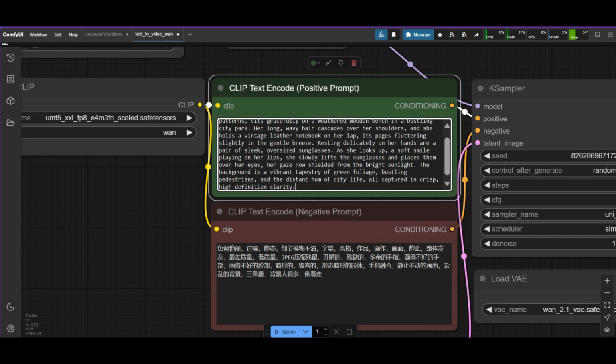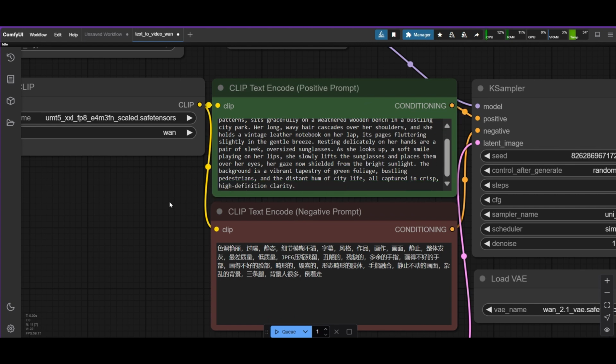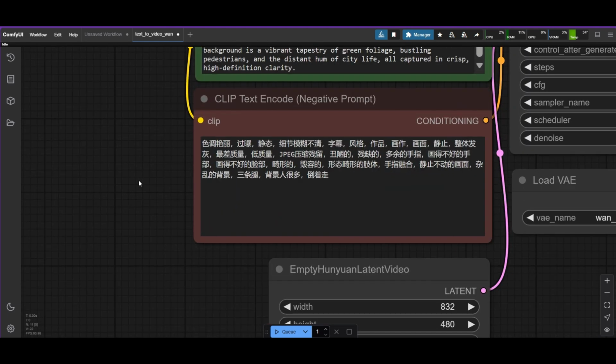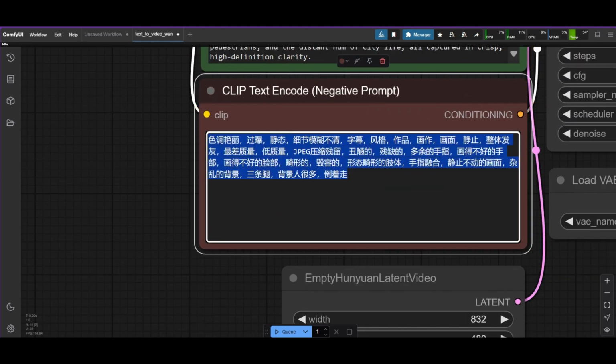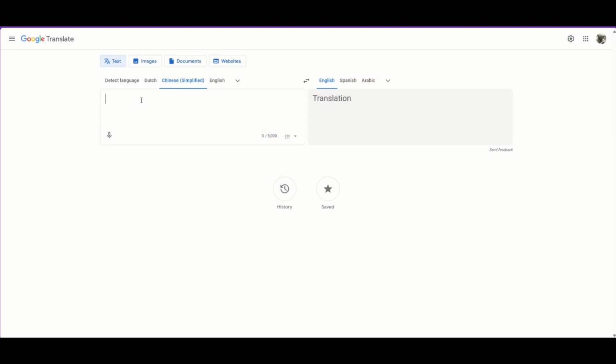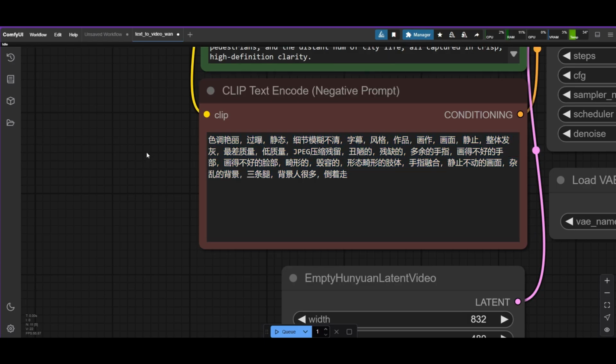And now your positive prompt. For text-to-video I prefer to use a rather descriptive prompt. Shorter prompts tend to result in lower quality videos. In the example you see the negative written in Chinese. A simple Google Translate shows that these are regular negative prompt words to improve the quality of the video. We will just keep them as Wan works in Chinese and English.